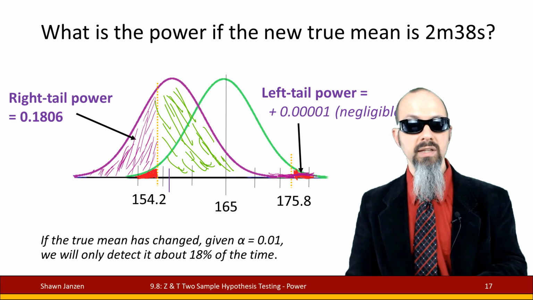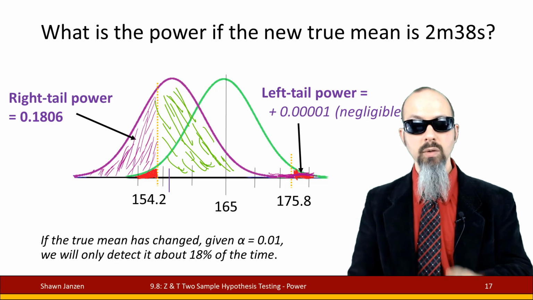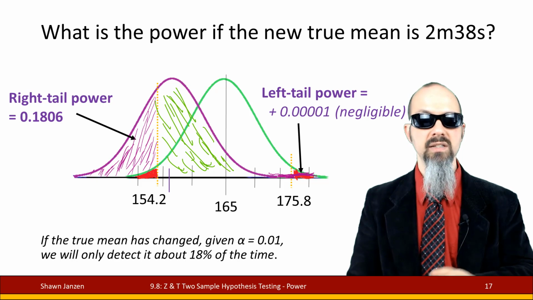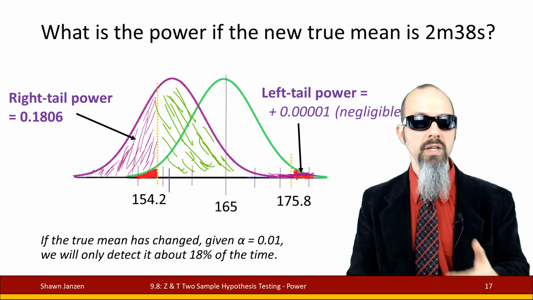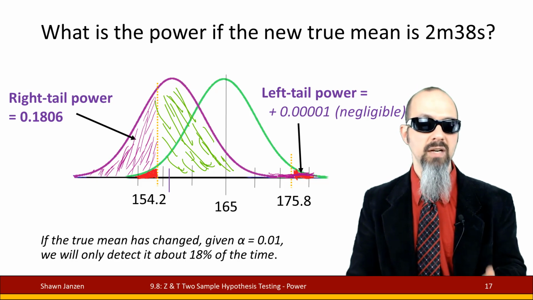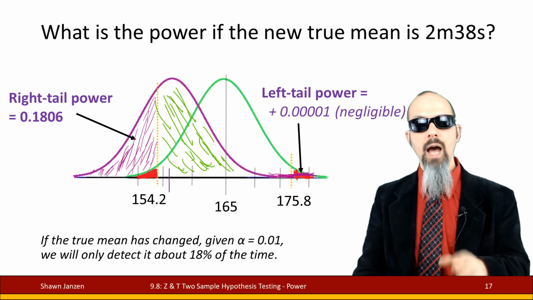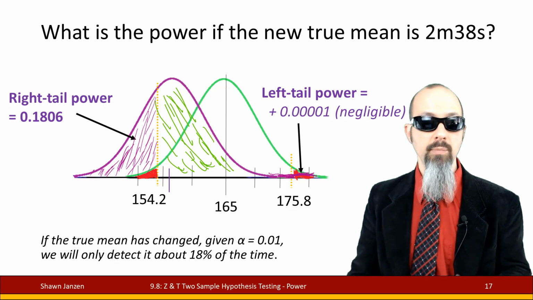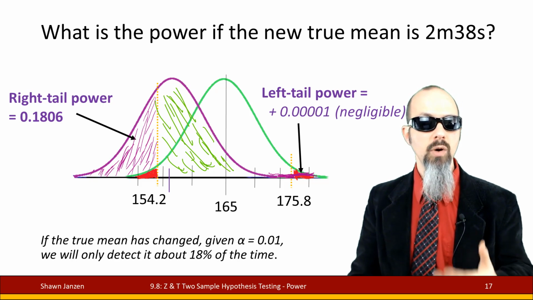So the way we can read this is that if the true mean is changed, given alpha 0.01, we will only detect it about 18% of the time. I'm not even going to include the other tail at the moment because it's so small. We would sum these together to find the total chance of detection. So at this point, I'm really just looking at the probability of the one tail area that we have. And we only have a power of 18%, or 0.18, which is pretty abysmal. So let's ask ourselves then, how big of an N do we need? If power analysis is driven in part by sample size, and we've already got some other things fixed at the moment, how many more people do we need?